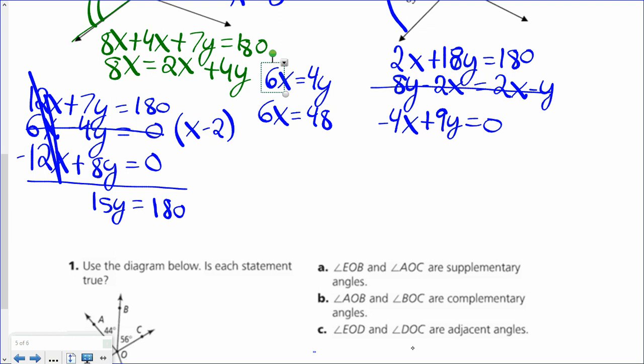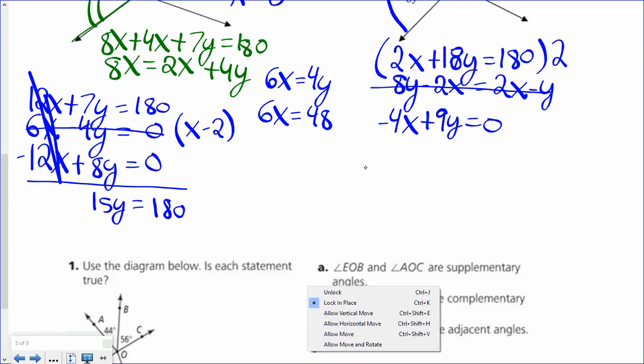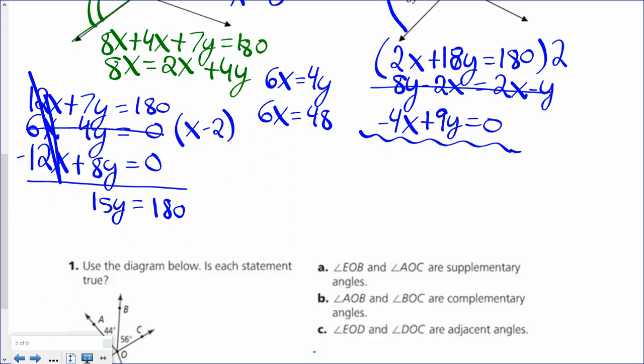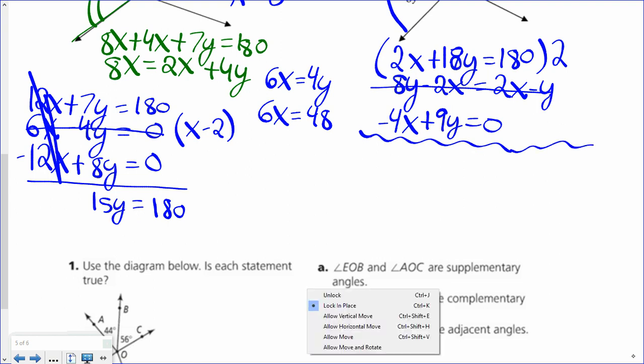All right, now what do I do? Let's see. Okay, so we're going to try to cancel out one of the variables you guys pick as a class. Which one do you want to get rid of? X, all right? If we're going to cancel out X, they need to be the same number but opposite signs. How do I make that happen? Multiply the top by 2. I'm going to reset. Guys, focus. What's my top equation going to be?